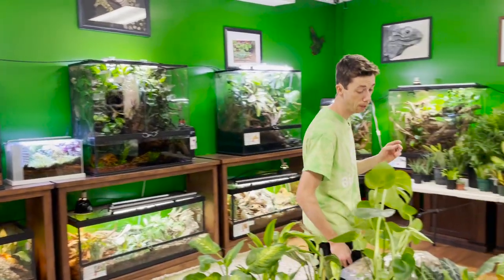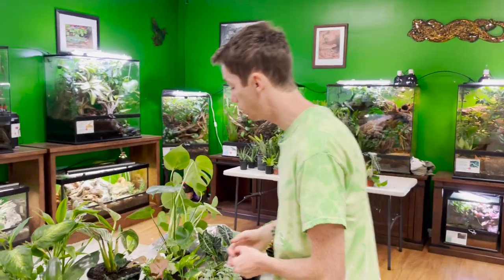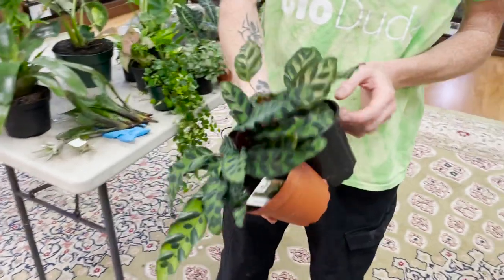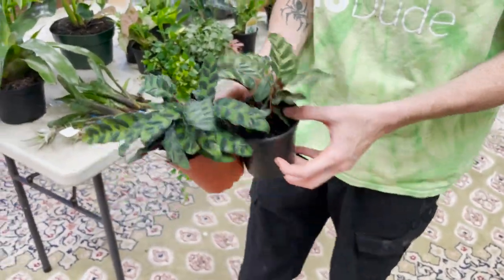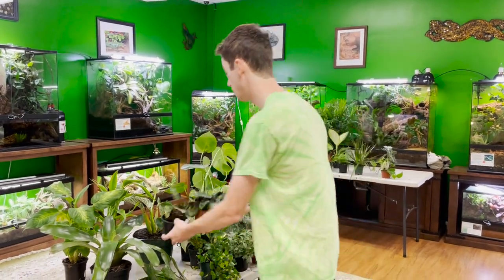When it comes to some of your terrestrial plants, you have a lot of options available to you. Like the Flora, you can get away with using the Calathea lancifolia. You can also get away with using this beautiful Calathea right here. Again, these are ground covering plants that might get a little bit tall, but they provide that little pop of color, which is what I love to see.